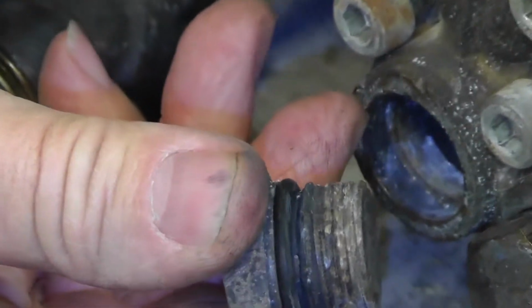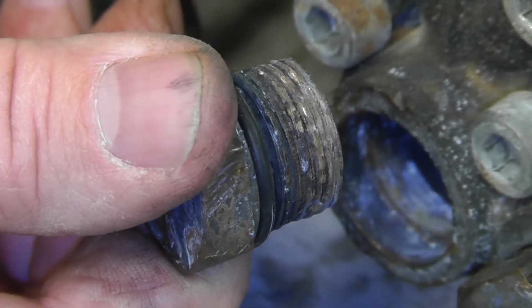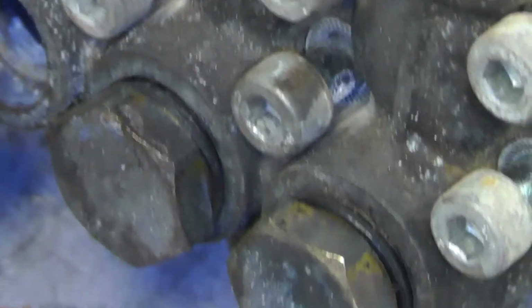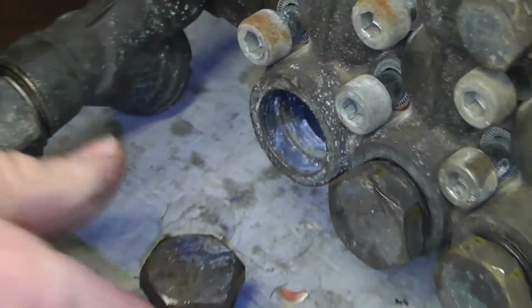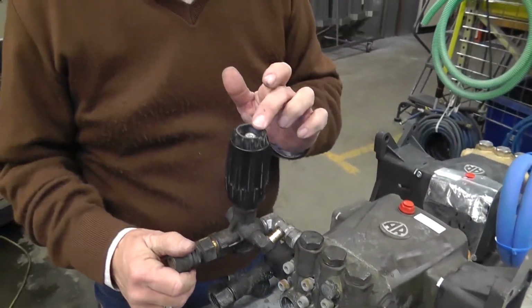The threads have actually been ripped off of the caps by the head expanding and the valve cap raking itself thread to thread and taking the crest of the threads off. This happened across the entire bottom of this pump, and this can be extremely dangerous because this could become a flying projectile. So be very careful on how you're adjusting these. They need to be done with a pressure gauge. Pressure needs to be dropped by changing to a larger nozzle.